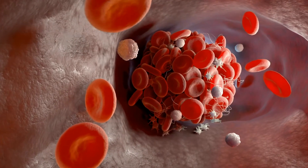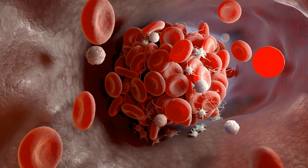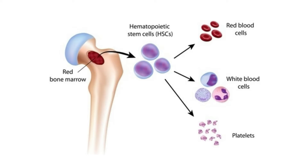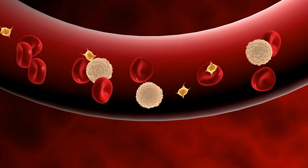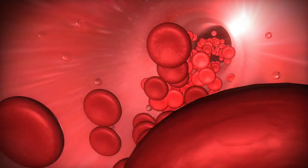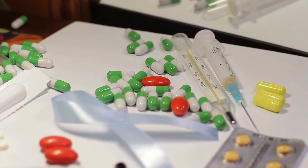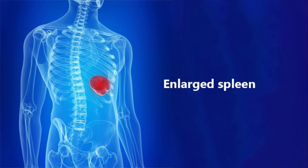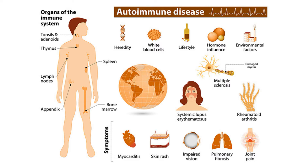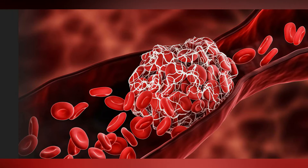Sometimes your bone marrow may be producing enough platelets, yet you may develop thrombocytopenia simply because the platelets are getting destroyed faster. Each platelet produced in your bone marrow can ideally live for about 10 days. The destruction of platelets before this 10-day period can lower your platelet count even when your bone marrow is producing enough of them. This can occur due to the side effects of some medications, or it can also be a sign of an underlying disease such as an enlarged spleen, an autoimmune disorder, pregnancy, abnormal blood clots that block the small blood vessels, and immune disorders that affect blood clotting.